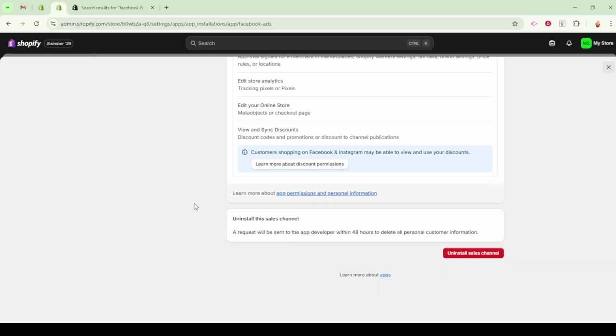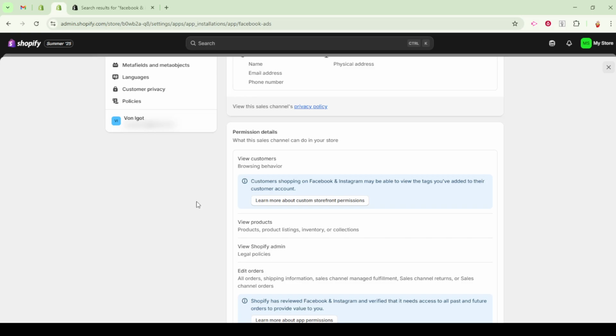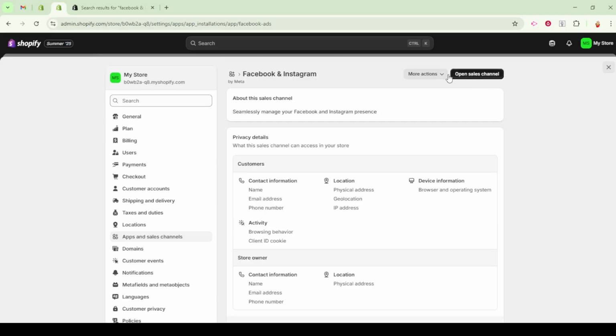After configuring these settings, it's time to verify and finalize your setup in the Meta Events Manager. Head over to your Meta Business Suite and navigate to the Events Manager. In this section, you'll want to select the pixel that's associated with your Shopify store. Once you've identified the correct pixel, check under the Conversions API section to confirm that the Partner Integration with Shopify is active. It's crucial to ensure this setup is correctly in place so that your data flows as intended.